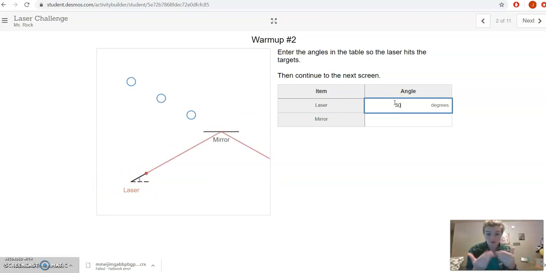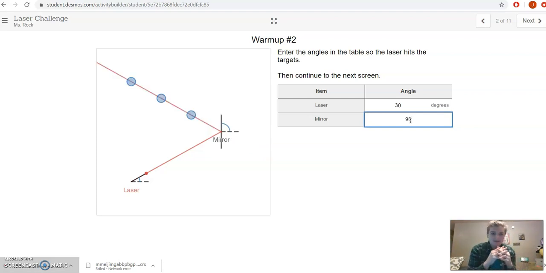Okay. Cool, so I hit the mirror, but the mirror's not facing the correct way. So let's change the mirror. Right now the mirror is at zero. If I change it to 90, it's going to create a 90 degree angle. Actually, I think it's going to be more like that. So let's see what happens when I hit 90. Whoa, I didn't even know that would happen and it happened.